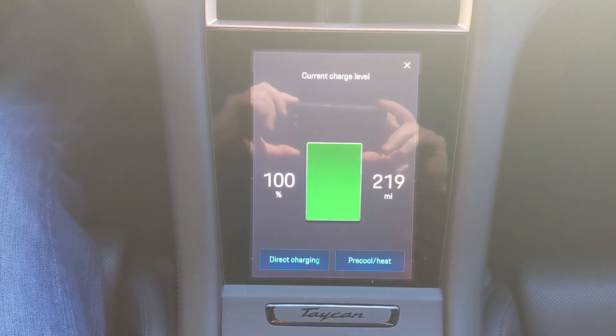When we fully charged the car before heading out to the New Jersey Turnpike, it was showing 220 miles of range — when I recorded the video it said 219 because I had the heat on before I got my phone out. We're probably going to get really close to that, and it's pretty impressive that the car looks like it's going to be dead on the range estimation. Though there's some luck involved with that, because the car doesn't know what I'm going to be doing — if I'd been driving 90 miles an hour or stop-and-go around town, I wouldn't have gotten 220 miles. But the range estimator looks like it probably nailed this one, so I've got to give Porsche some credit for that.